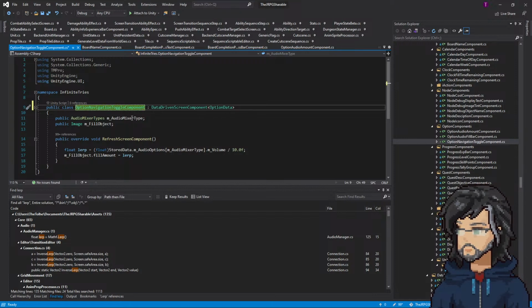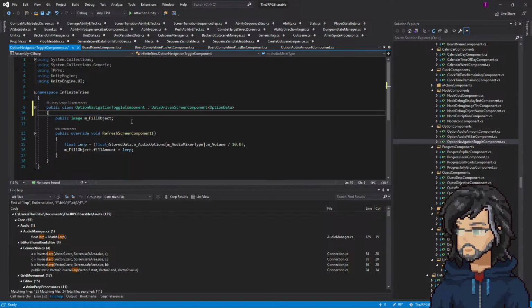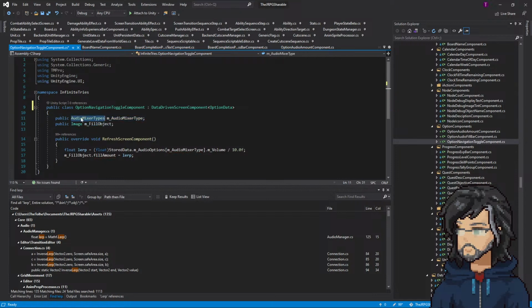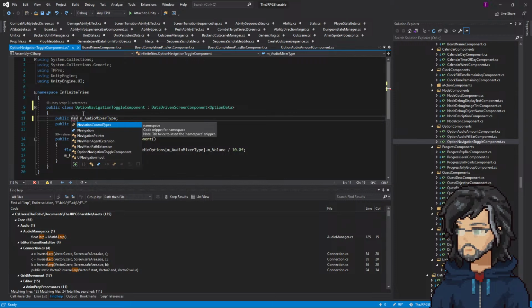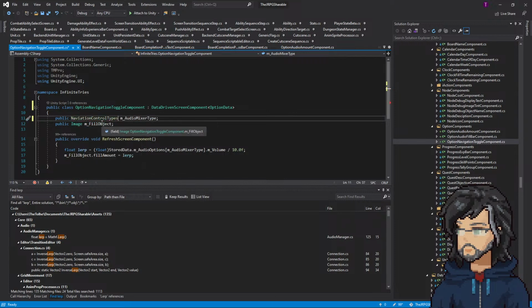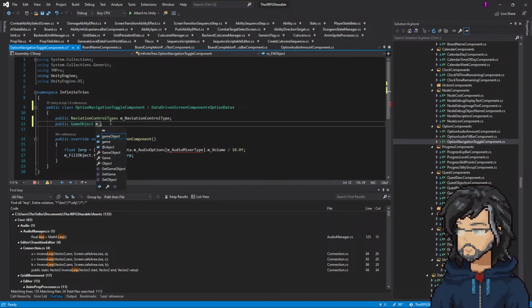And this is going to operate on option data, and it is going to care about the navigation control types. So, toggle object.